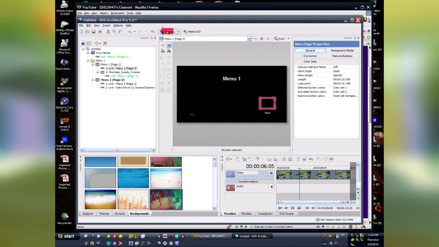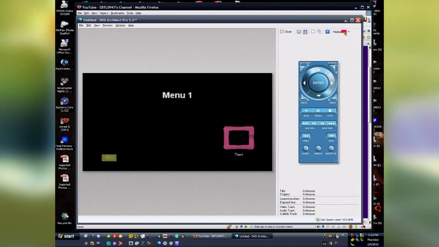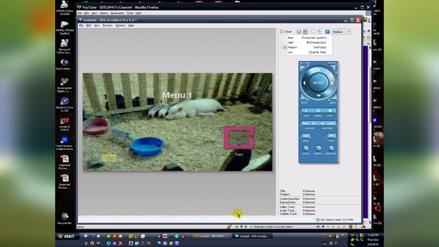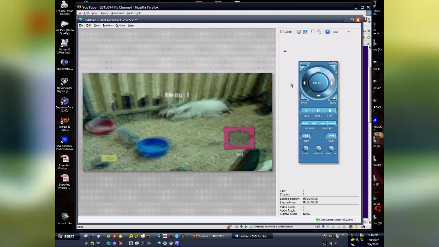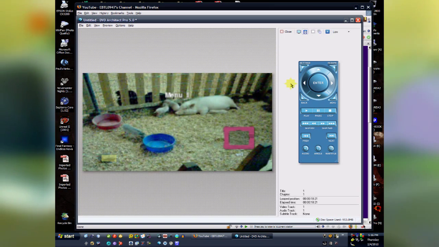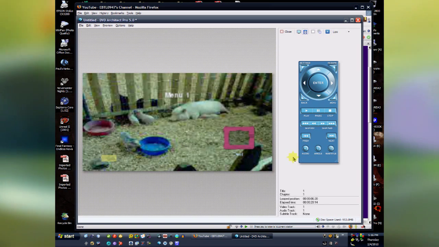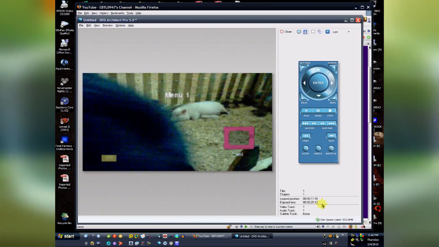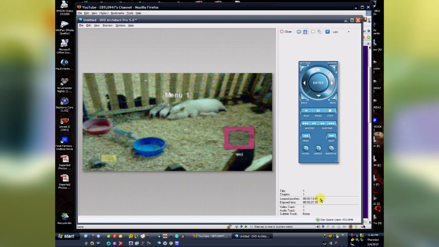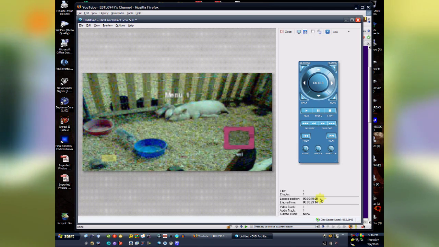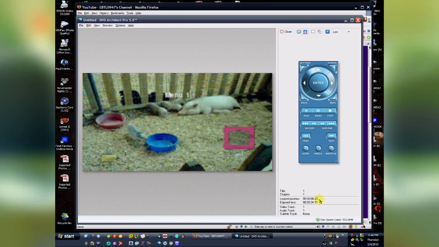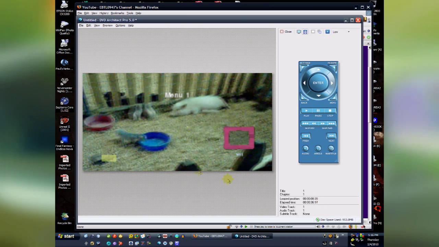So once we start to play this, it's going to be all dark. Yeah, my computer is really slow, because I only have 2 gigabytes of RAM and a 2 gigahertz processor. So once it gets to 19 seconds, you see that? It loops right back to 6 seconds. So let's watch that again. Once it gets to the 20 seconds, it's going to loop right back. Here it goes. 19. And skip. You see that? How it went right back.